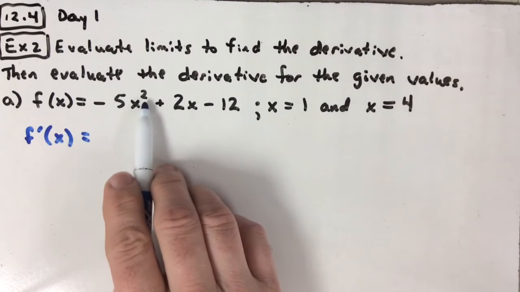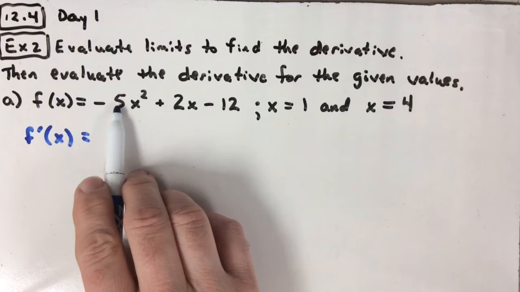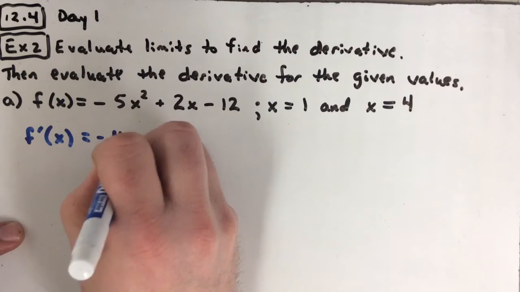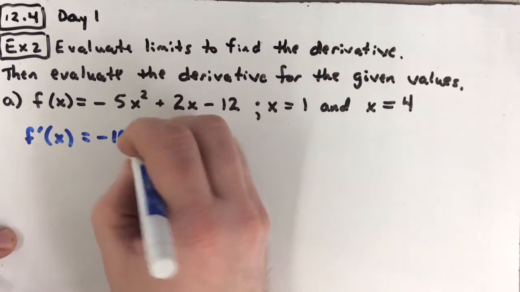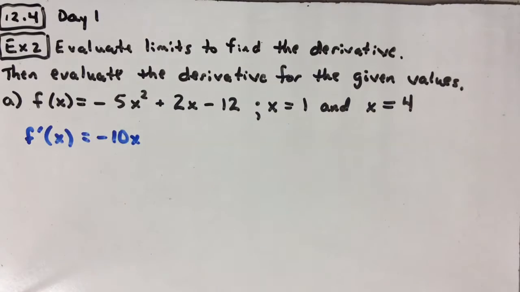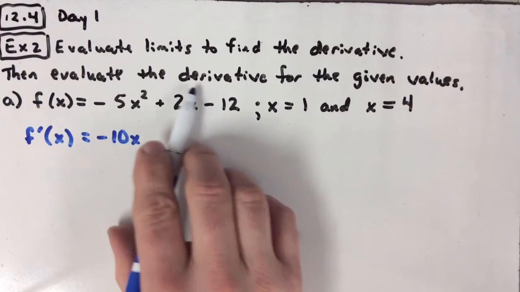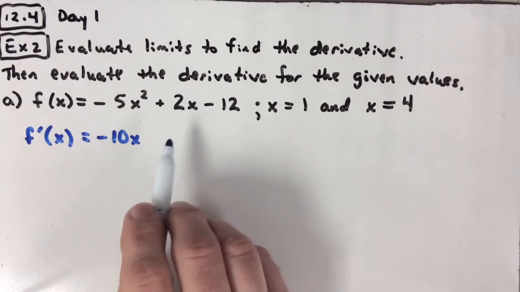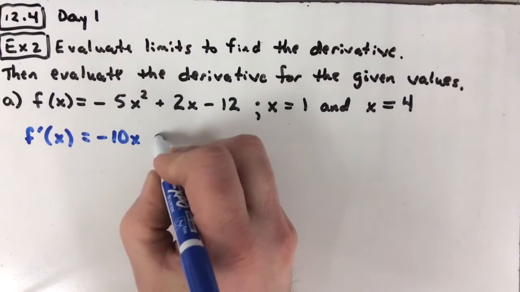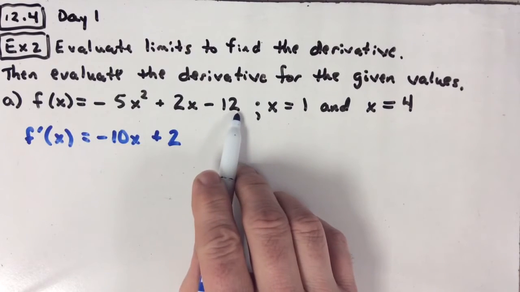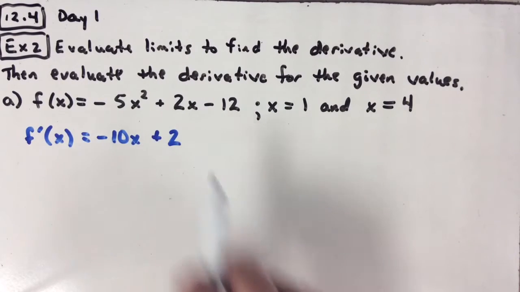When you're using the power rule, you copy down the number in front, and then you multiply it by the exponent. So it would be a negative 5 times 2, which is a negative 10. And then we need to reduce the exponent by 1. 2 minus 1 is 1, so we would have a negative 10x to the first power, or just a negative 10x. Our next term is a number times x, and using our power rule, if you have a number times x, when you do the derivative, it just becomes the number in front. And when you do the derivative of a constant, like minus 12, that just gives you 0. So I could put a plus 0 there, but this is it.